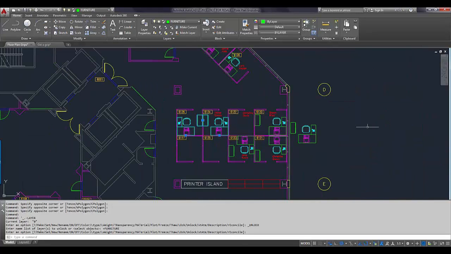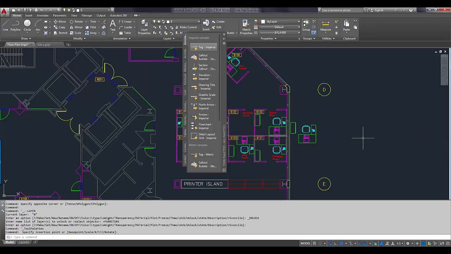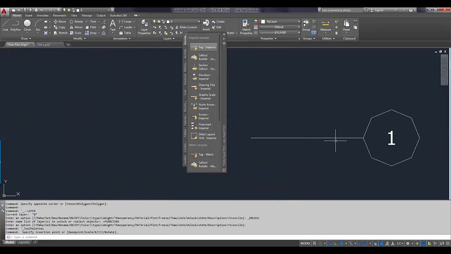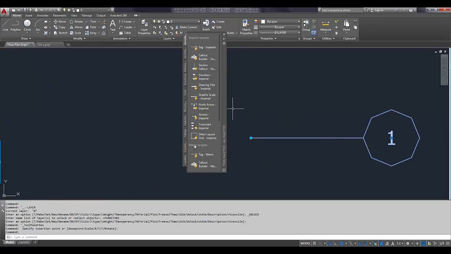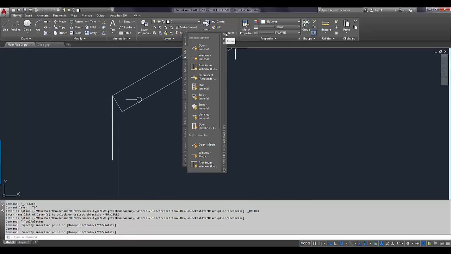So there really isn't much more to talk about with grips. We have additional grips that appear in things like our tool palettes. So we have, say, a dynamic block. With this dynamic block, that's a bad example. Go to architecture. There we go. Let's go ahead and select a door. I'm just going to show this. I'm not here to talk about dynamic blocks.